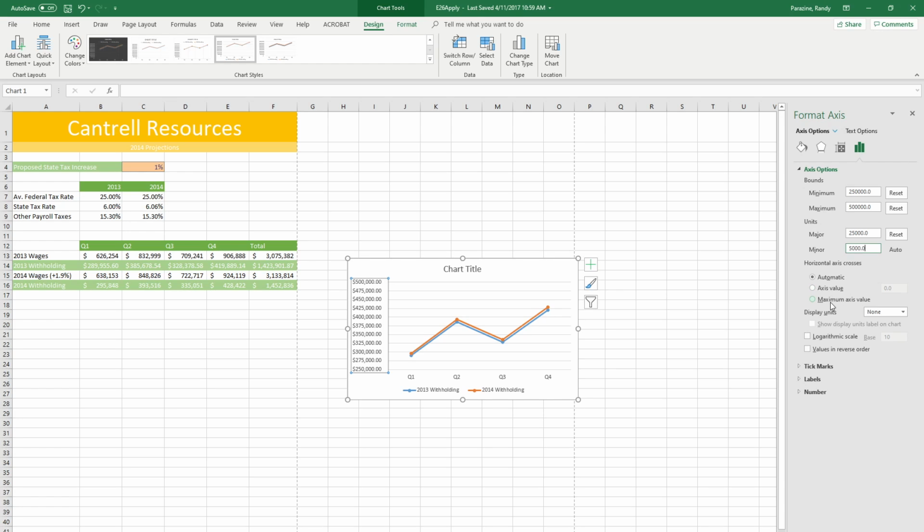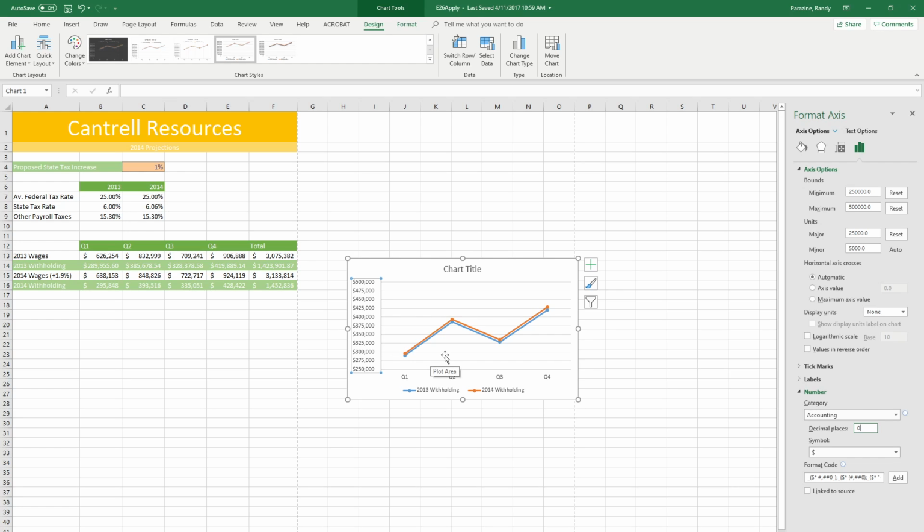Step 11 says remove the decimal places from the axis display, and there's a little hint that says see the number choices in the Format Axis task pane. So right down here where you see number, we're going to click the arrow right here beside number. You can see decimal places is currently 2. I'm going to change that to 0. And you can see that it took out the decimal places over here.